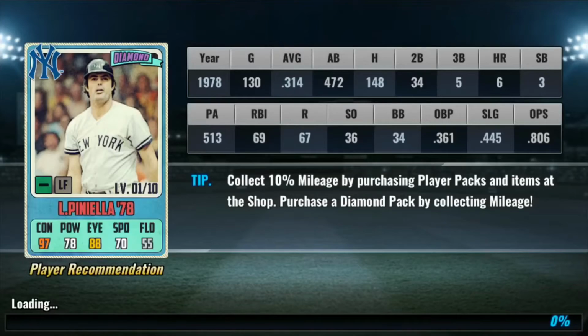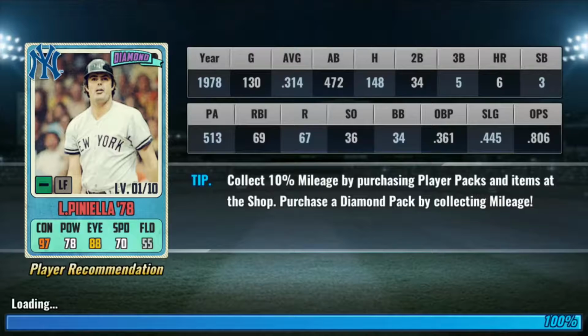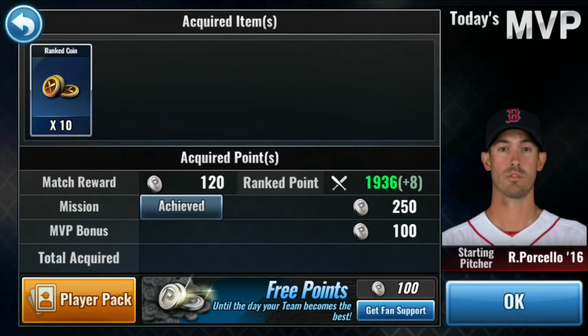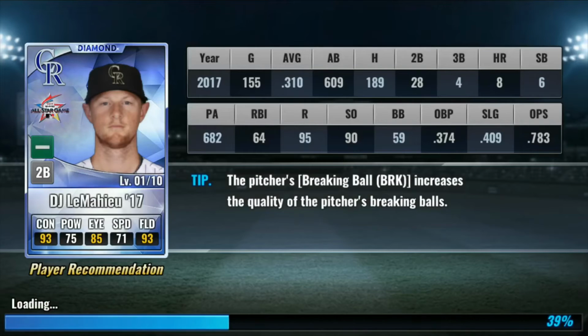Contact is going to affect how frequently you're making one of those large smacks in the animation that indicate you're getting a stronger hit. And those stronger hits turn into longer balls, and power is going to affect how far those balls are flying. So you need eye to get the actual hits, you need contact to turn it into a solid hit, and you need power to send it long enough. So it's not a matter of just boosting power to increase your home runs.